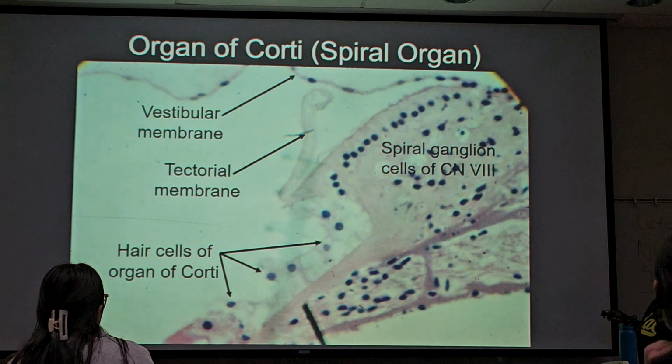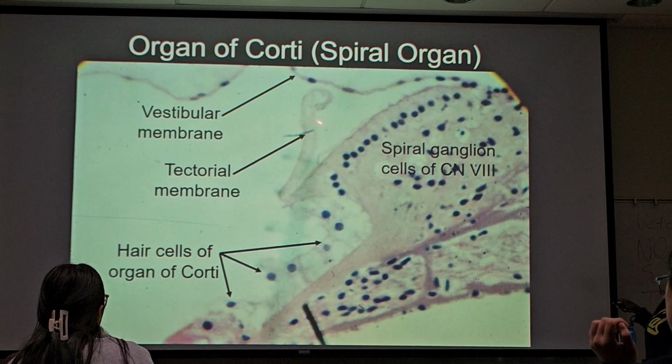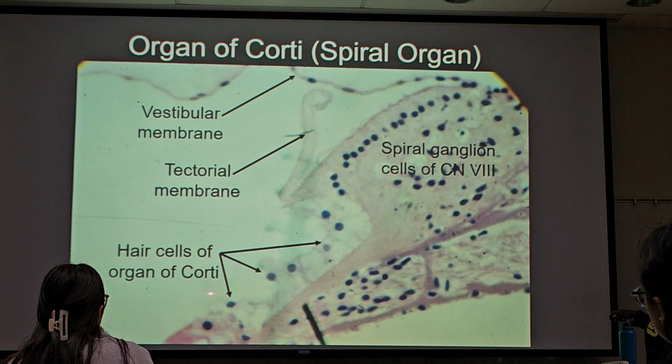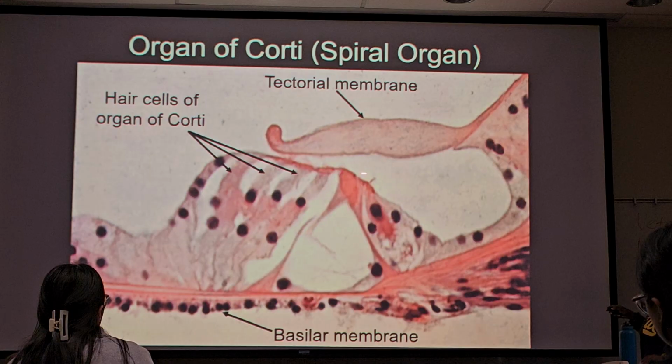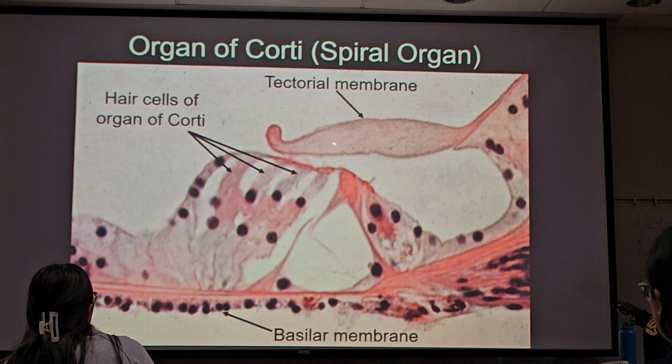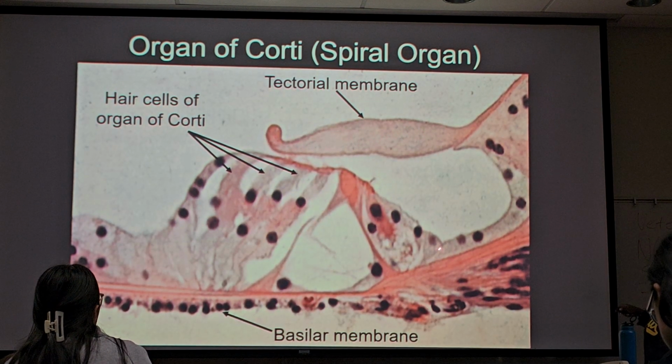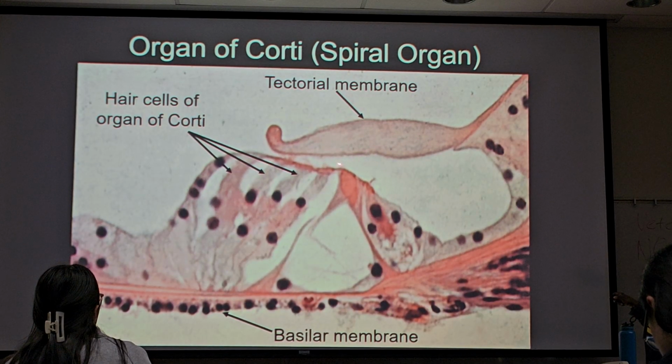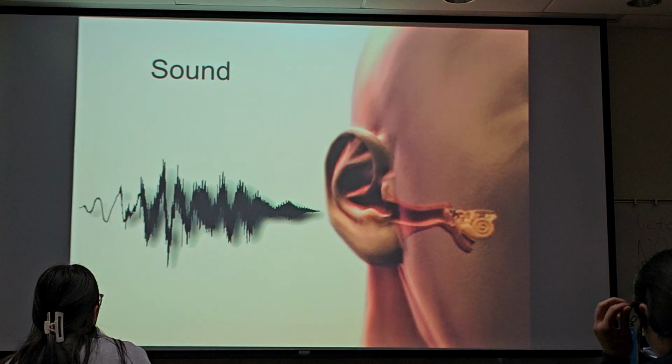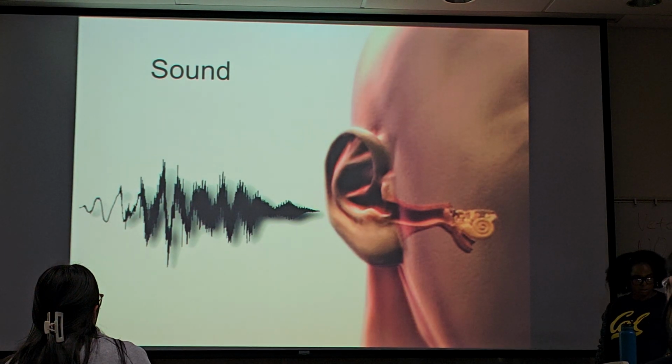Okay, we're gonna get even closer. Here we go. Here, tectoral membrane is flipped all the way back. And it should be lying on top of these hair cells of the organ of Corti. Okay, here is a little bit in better position. Tectoral membrane lying on top of the hair cells of the organ of Corti that has its stereocilia. That tectoral membrane is in contact with those stereocilia.